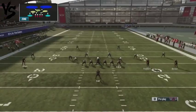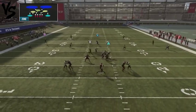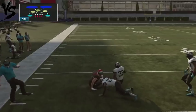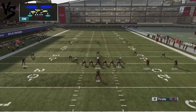Four verticals. Once again, we're just going to go ahead and drag up Hopkins, and we're just going to look high-low. And guess who's wide open on the back end side against basically cover two? You got that route right there because they have to defend that route. So this is a good way to attack your opponent off the left-hand side.